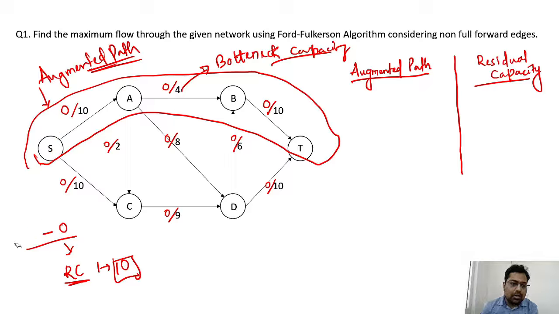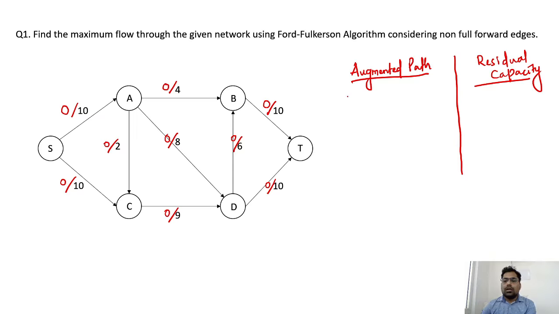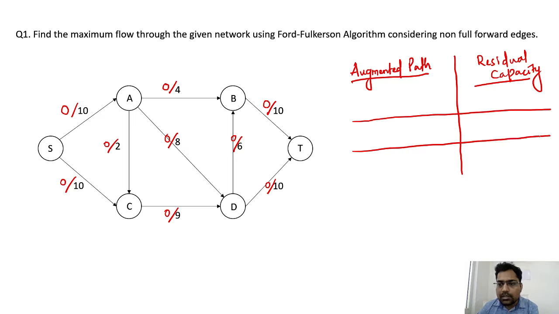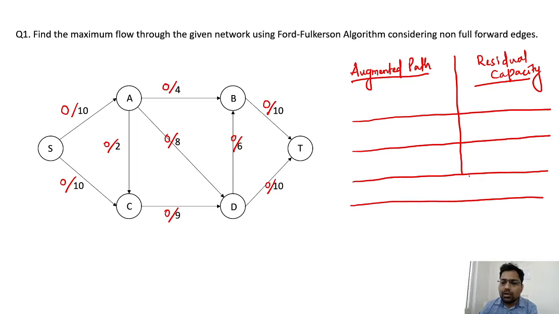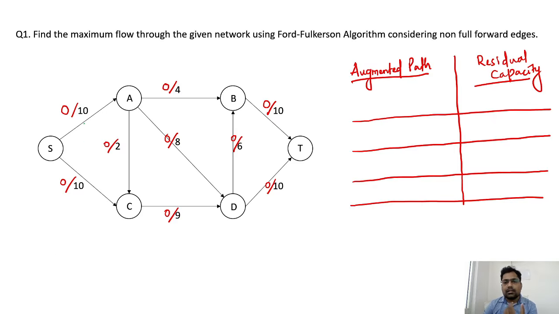Based on this idea and the prerequisites we studied, we'll first complete this, and only then go in depth into this problem. It's done now. For the augmented path, you can have a table with four or five rows based on the augmented paths you have selected. I'm creating it this way because it might be helpful for us in future. Whenever I pick a path, I change the color; initially I'm picking this as green.